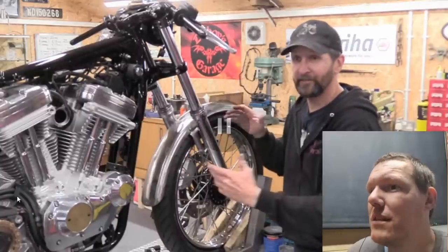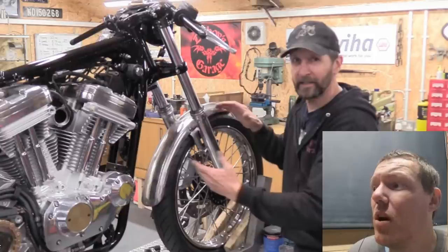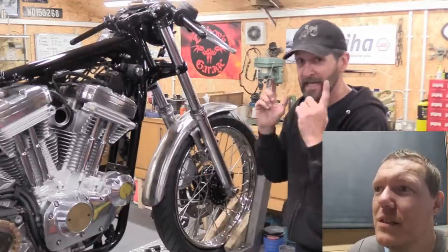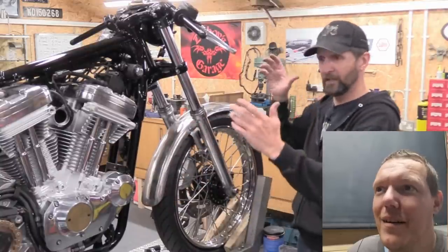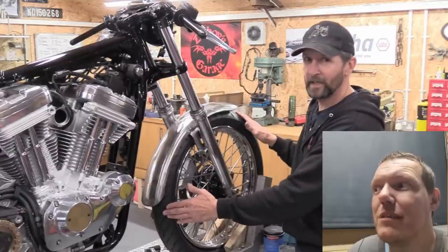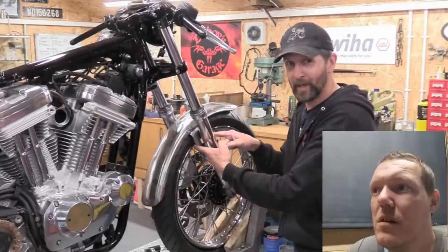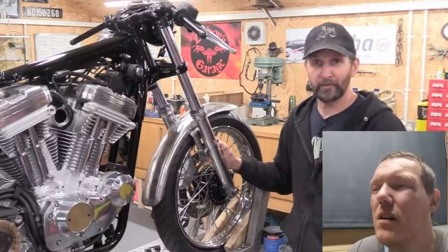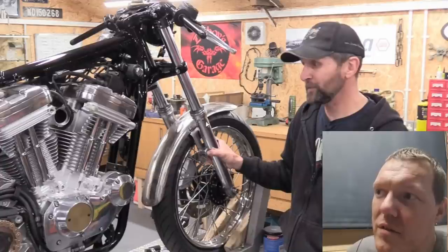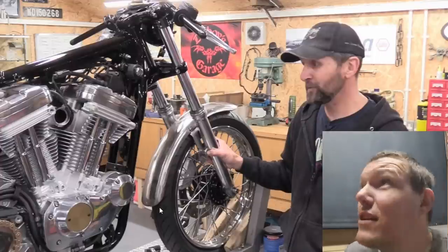If you just try and bend it, it will kink out the sides - you need to take little slices out of it to give it space to curve, then curve it just two or three at a time until it's exactly the right curve. Then weld them all up, grind them back along the welder and hopefully you'll have a completely bespoke mudguard. I don't know enough about metal curling but that's a rolled-over edge - could you just roll it a bit more? I don't know enough about that. That's not a fly, that's an Apache.